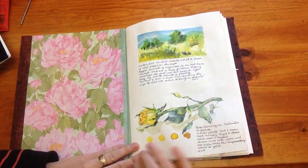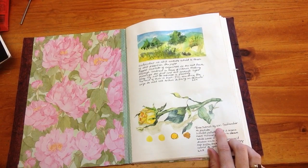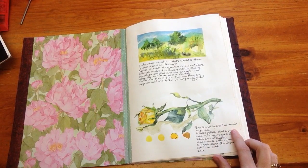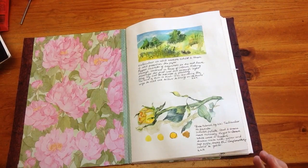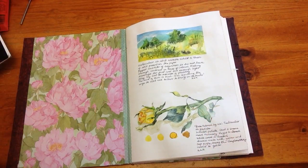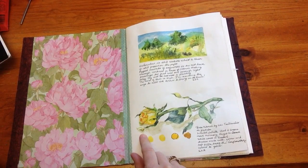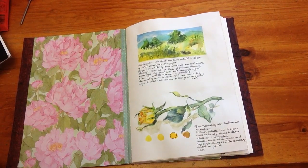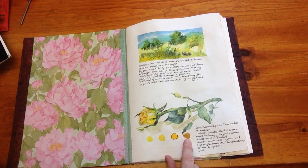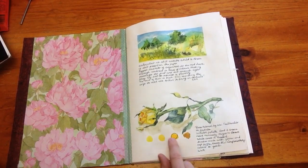This is another tutorial I did. This is from the person who actually gave me the idea to do the journal like this as a learning journal. I think her name is Wei or Way Tailor — she's on YouTube and has this gorgeous watercolor journal full of roses and flowers. She says it's her learning journal too, but she's amazing at it. She was doing a tutorial on a rose, so I went along with her while she was painting. I was trying out a few different yellow colors and decided to go with this one, so the majority of the rose is this color.